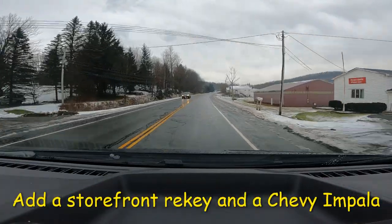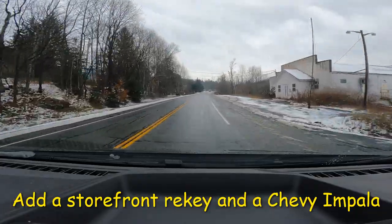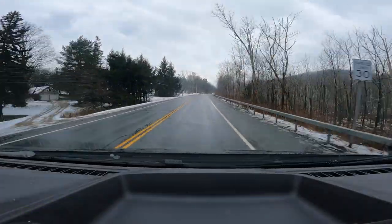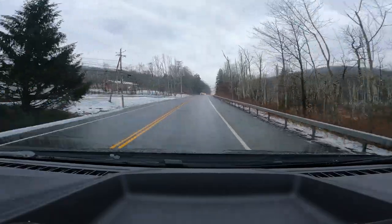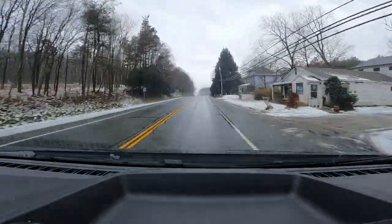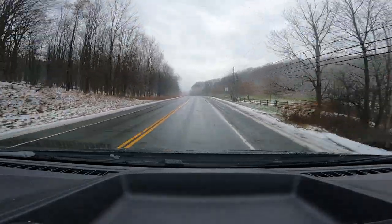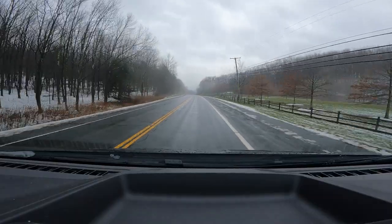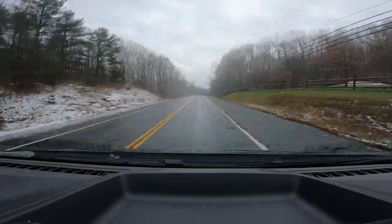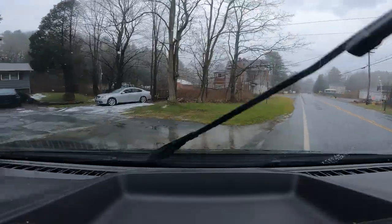Just filled up at my favorite gas station. We're on our way to do an Infiniti, then we've got to take care of a 2012 Kia Sportage. We've got a bunch of master keying to do, and I also have to go back to that job in Woodridge to install the handle set and the black combination lock. More stuff is going to come in today. It's miserable and rainy this morning — the kids actually had a two-hour delay — but let's get rolling.